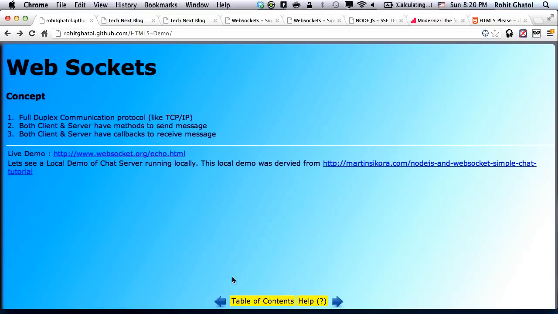Now WebSockets is more of a new way of communication where they have satellite phones and both parties are talking to each other continuously. It's not happening that one person is talking, another person is waiting for his turn to talk. That's what WebSockets is. But WebSockets do not work on HTTP. They require a separate port being open. They are more like TCP/IP.